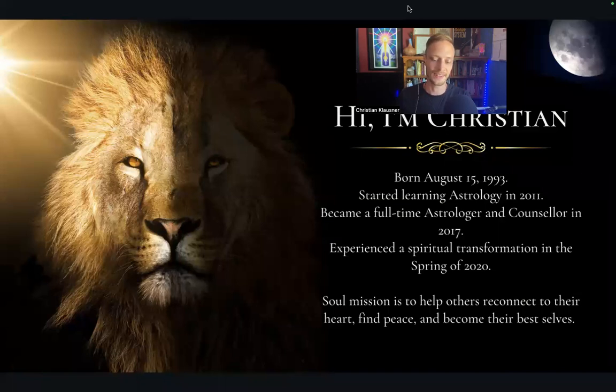It wasn't until 2011, right around when I turned 17, 18, starting to graduate high school, that I started getting into astrology because I became very bent on understanding myself. I realized I didn't know who I was. I was a mystery to myself. I had these different personality traits that were very conflicting, and I didn't know how to put it together.